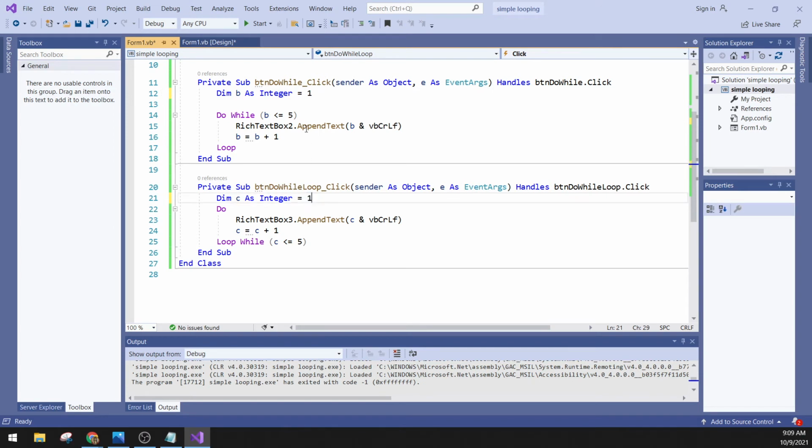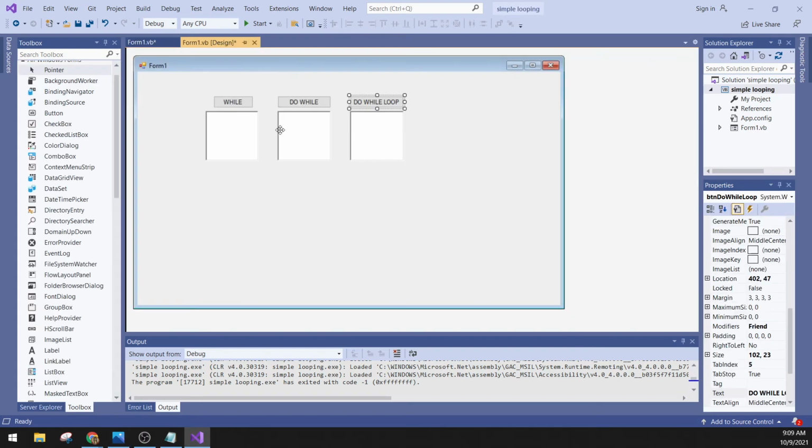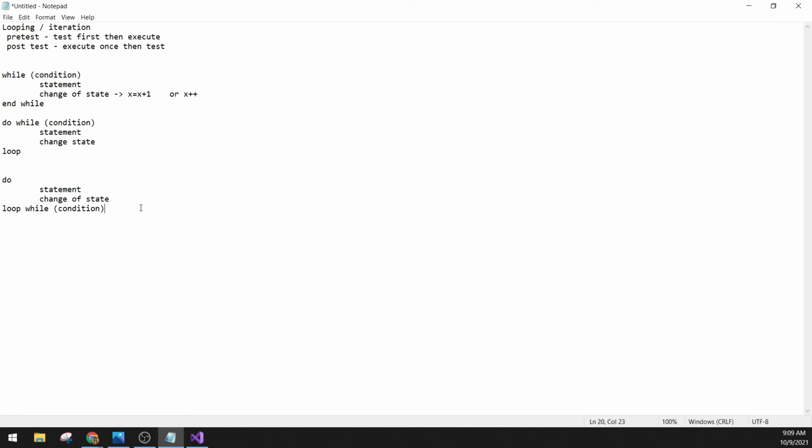Okay. So 1 and 1. And then another one. So we have how many? 1, 2, 3. So we still got 3 more. Okay. For the fourth structure, so we have do until, and then we have the condition. Okay. Statement, change of state, and then the loop.